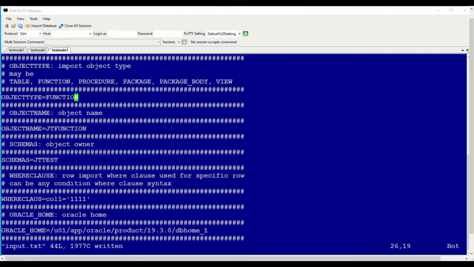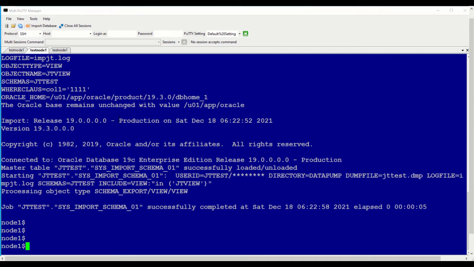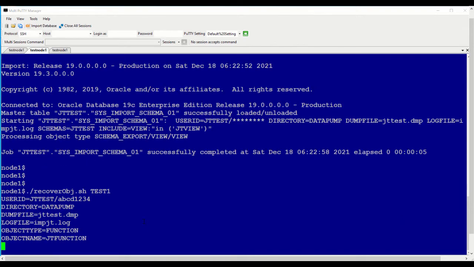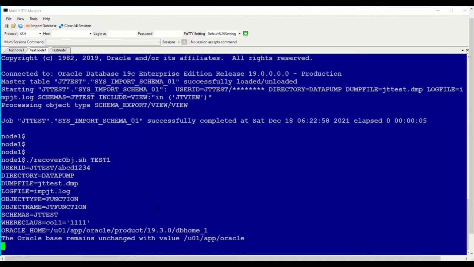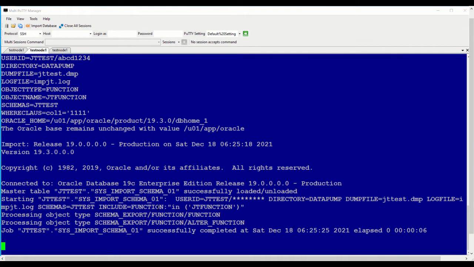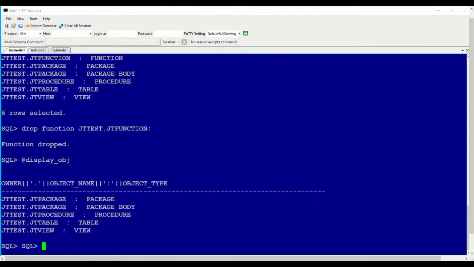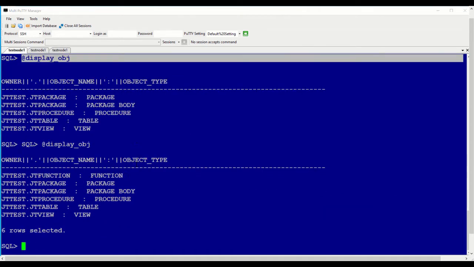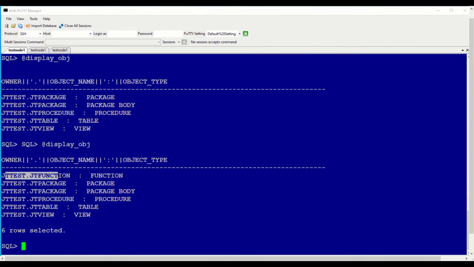I save the file and run it again. Okay. I can double check, but it should be fine. The function is there.